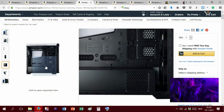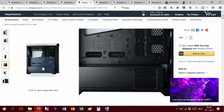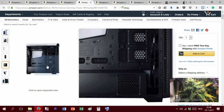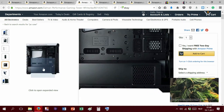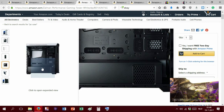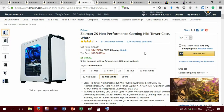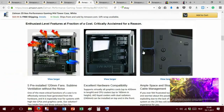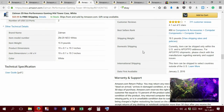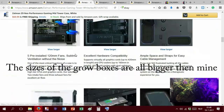But like I said in the previous video, you may need to move some stuff or break it out. That's normal when you have a PC box, because it will block it a bit. But look at the design. This one doesn't come with a nice LED fan, at least I don't see that. But a very nice size also, a lot bigger than mine.